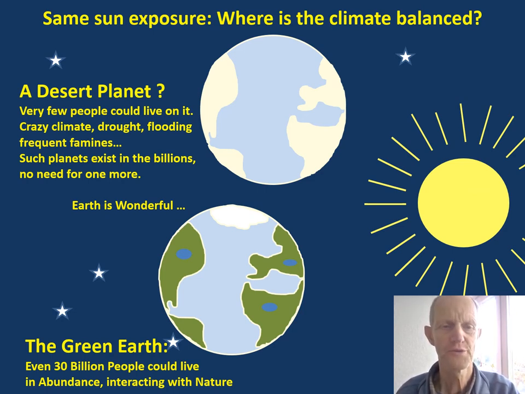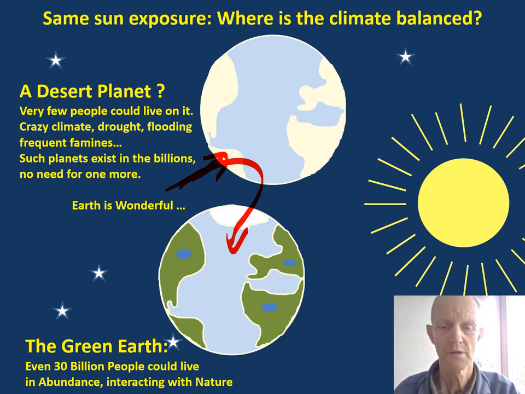If we look at the situation that we have, we are basically running into a situation where we are creating a desert planet. But fortunately, there are more and more restoration projects, so I think we can turn that around and move towards an even greener Earth. Earth is still pretty green, but we need to do restoration of a massive scale. And I'll show you how this can be done in different aspects.